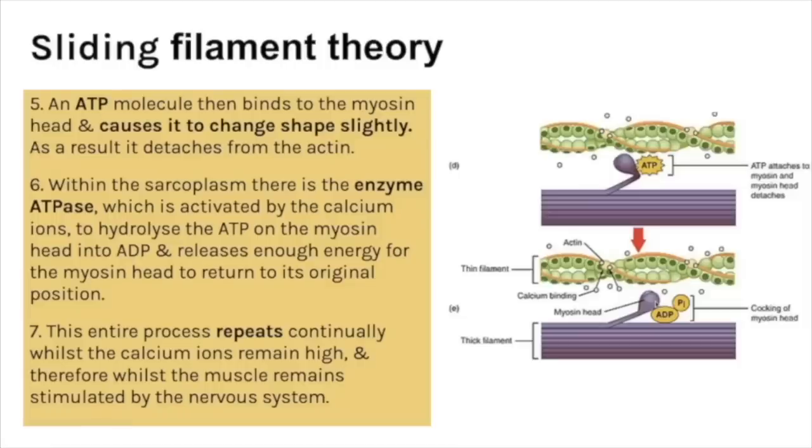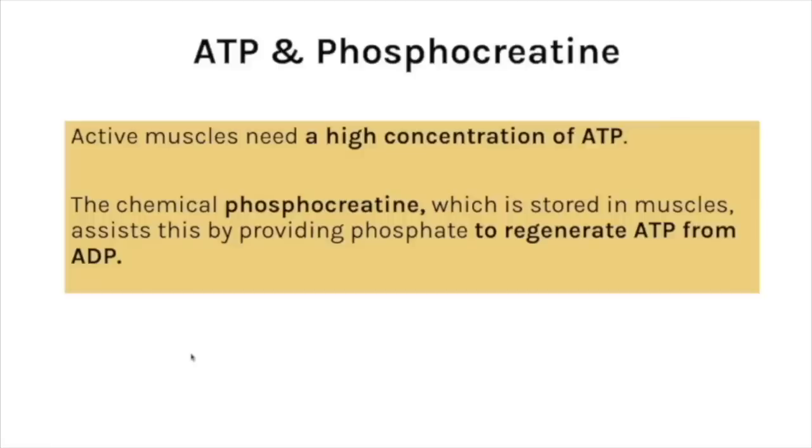That process repeats as long as the calcium ions remain high, the tropomyosin is moved out the way, and the myosin head combined. So this will repeatedly happen to slide the actin as close together so you have this full muscle contraction. So that continues to happen while the stimulus is causing that release of calcium ions. So you need to have ATP for this process to happen, but also a molecule called phosphocreatine.